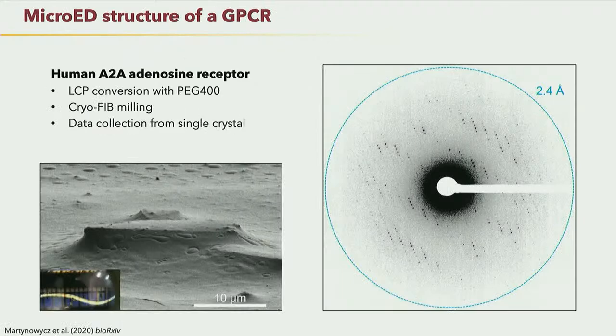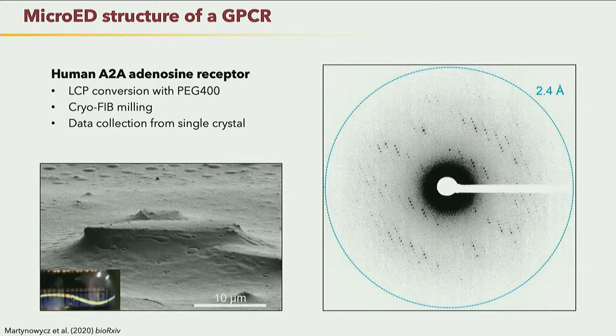So that was already shown to work for, again, proteinase K and lysozyme model samples like this. So we said, well, what if we do the same thing for the GPCR samples? Because even a cryo-FIB won't work on LCP. If you just put the LCP right on the grid, and then you look at it in the SEM, it just looks like a mound of nothing. You don't even know where the crystals are in all of this gunk. And then it would take you forever to actually cut through that big fat layer of LCP to find your crystals. So what we did is we took the same process.